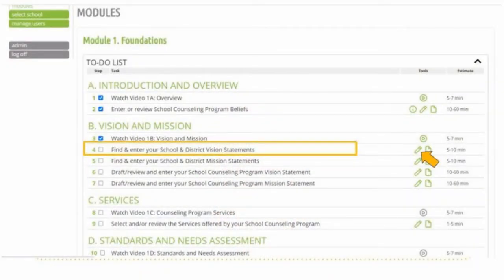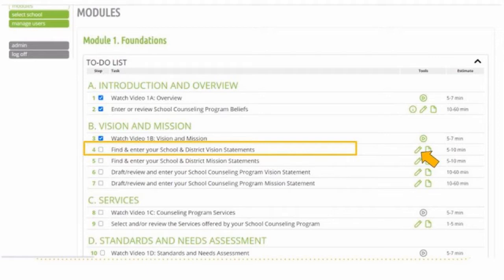you're building the case that your student services program is valuable, that it has a meaningful purpose, that it's built on a solid foundation that results in a positive, measurable impact on student success. Plus, it doesn't have to take you days or weeks to create a vision or mission statement or belief statements. So let's jump in. Section B, Step 4, is fairly basic.